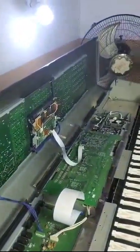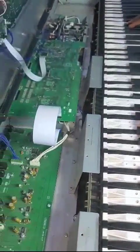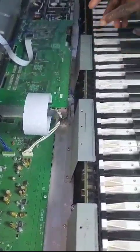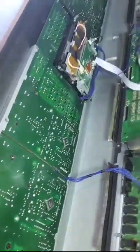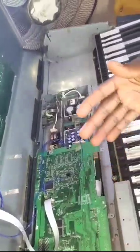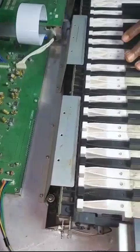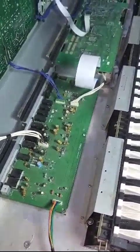You are welcome back. This is the Motif XF8 that was malfunctioning and had a distorted sound. The malfunctioning was from these side panels and majorly from the main board. We have some microcontrollers on the main board that were malfunctioning, which made all these things not function well. The audio issue was also from the main board. We diagnosed, and when we detected the faulty components, we desoldered and removed them and replaced them with brand new ones. The keyboard is now giving out a good and loud sound, and it's no more malfunctioning. Everything is working accordingly.